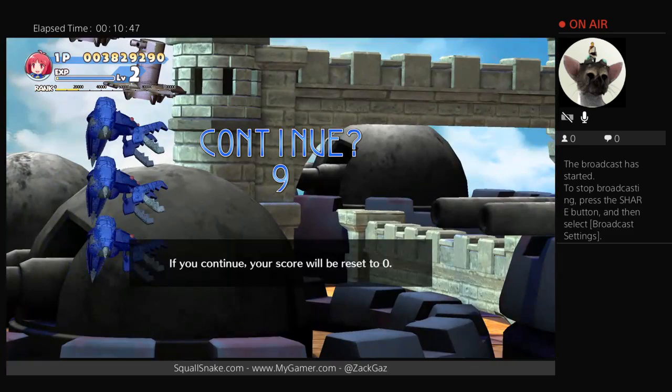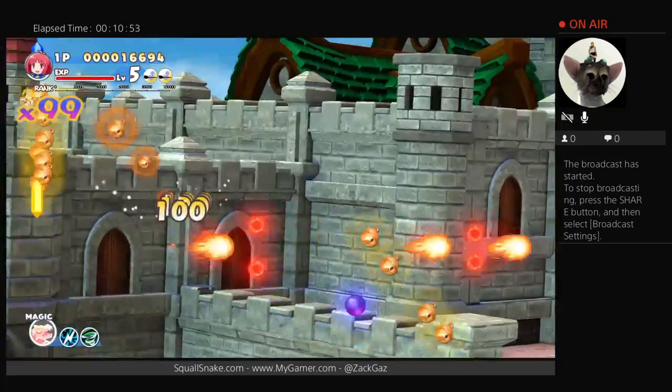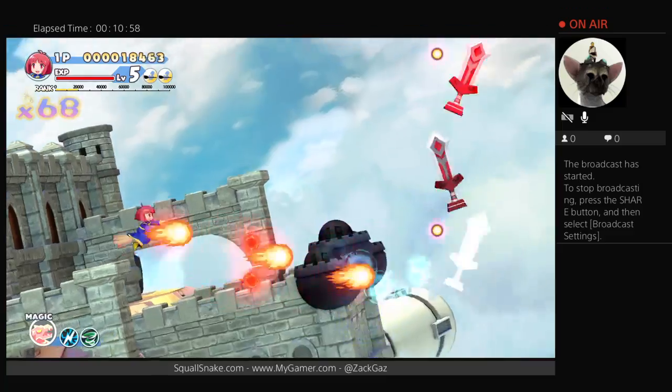See what I got hit by. Continue. If you continue, your score will be reset to zero. Yes, we want to continue. Oh, I used the bomb. I hit the wrong button. Now I'm down a fairy.